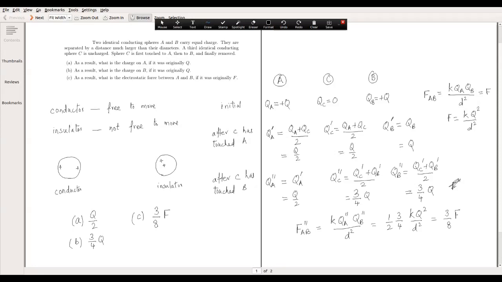This clarifies how electric charges move around on materials, especially on properties like conductor and insulator. I should insist that if this was an insulator to begin with, and we had done this same process of C going to A and B, nothing would have happened because this redistribution requires that charges move around. And in an insulator, that doesn't happen. So if we had insulating materials, nothing of this would have happened and would have just remained the same as original.